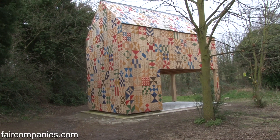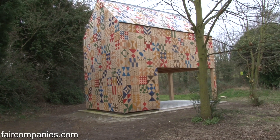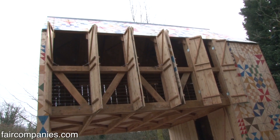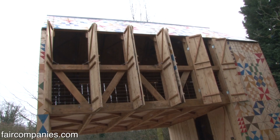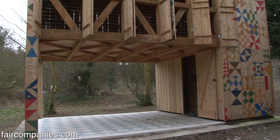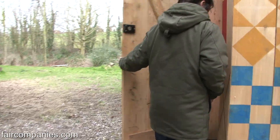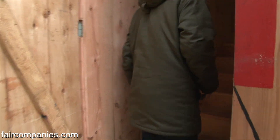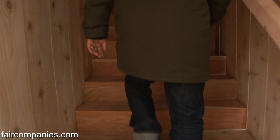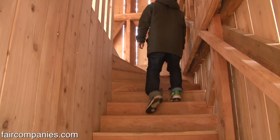It's a very simple structure. Actually it looks quite simple, but it's not that straightforward. We didn't want it to become just a bungalow, and it had to provide function on the ground floor to shelter people. And also, if you go upstairs, you will notice it has a quite nice, airy feel to it.